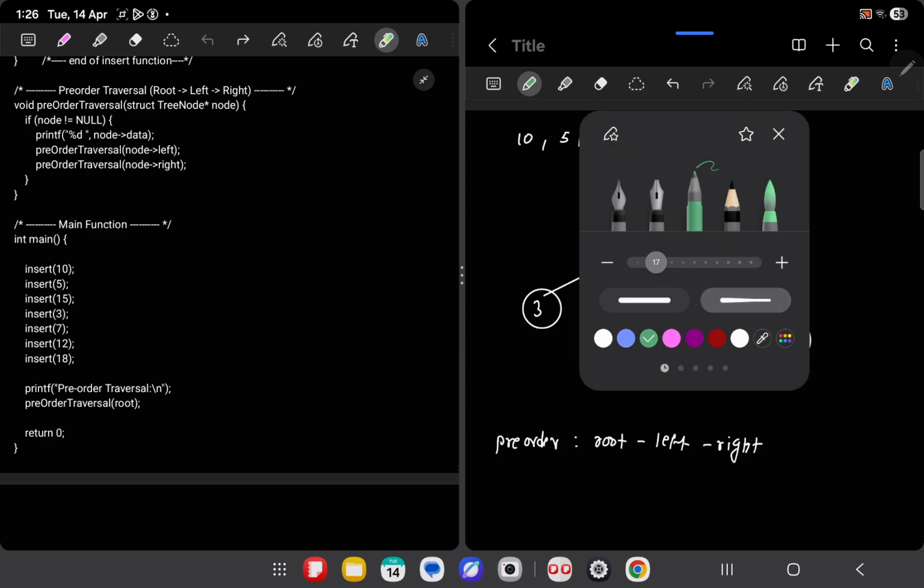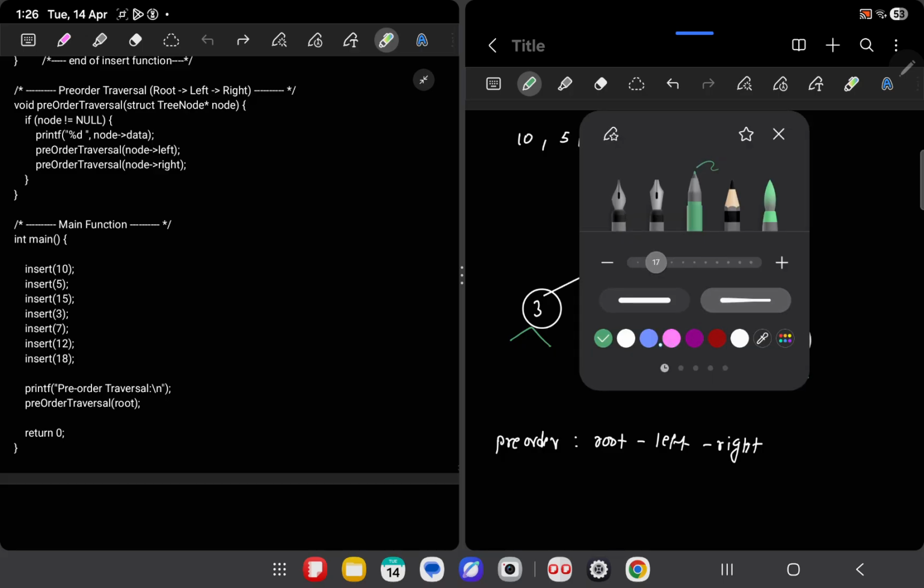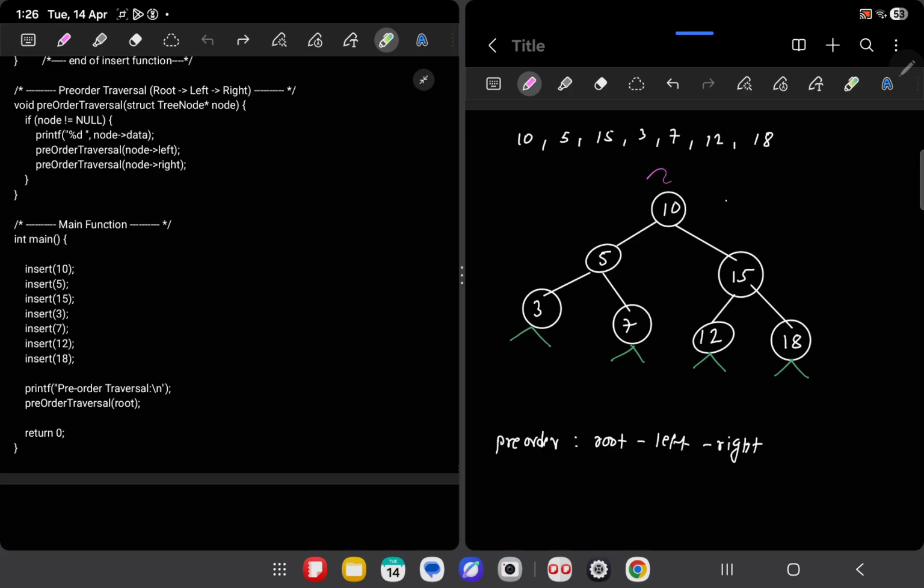At the beginning, you just put some dummy nodes. Then you perform the traversing. You start from here, root. In pre-order, whenever you visit any node for the first time, you just print it, that is 10. Then you keep on traversing. First time you're visiting 5, print it. Then you keep on moving here. First time you're visiting 3, you just print it. Then when you come here in the middle, this is the second time, and when you come here, this is the third time. You don't have to do anything, just move ahead.